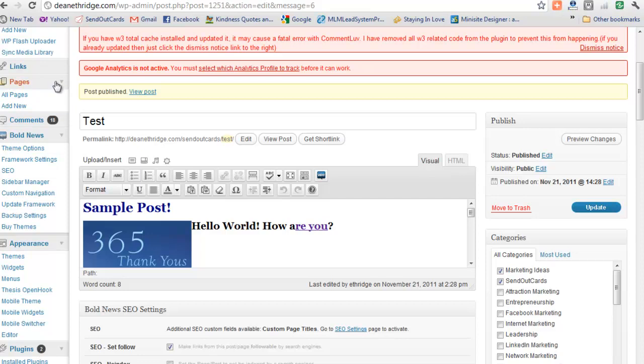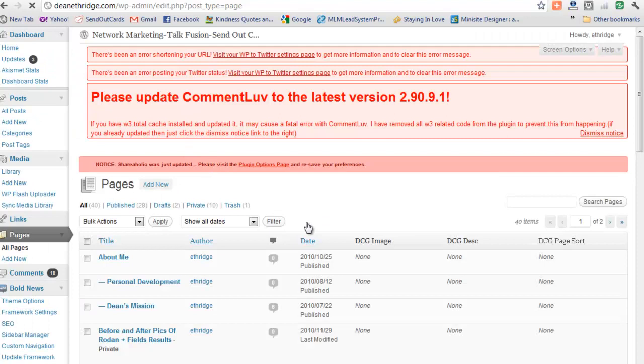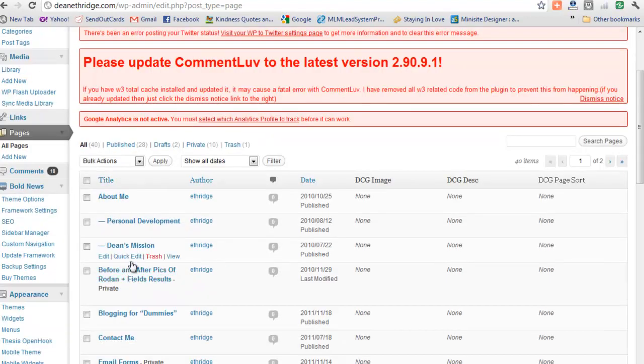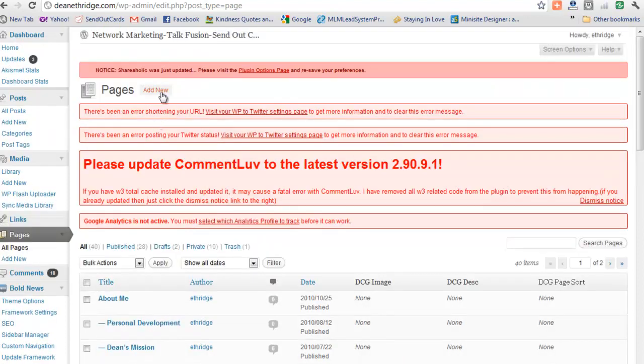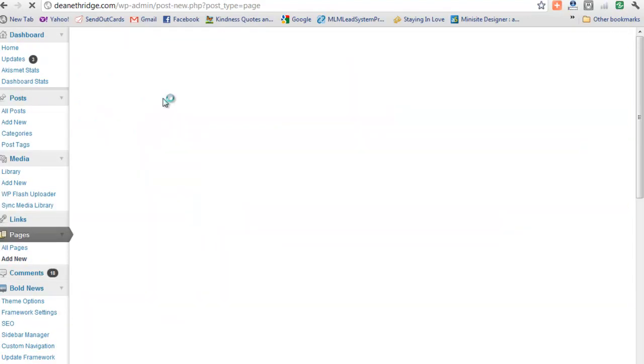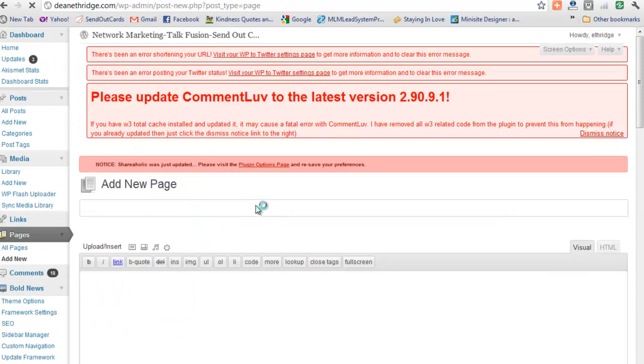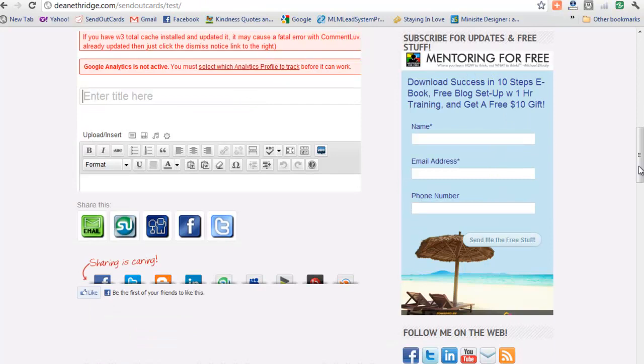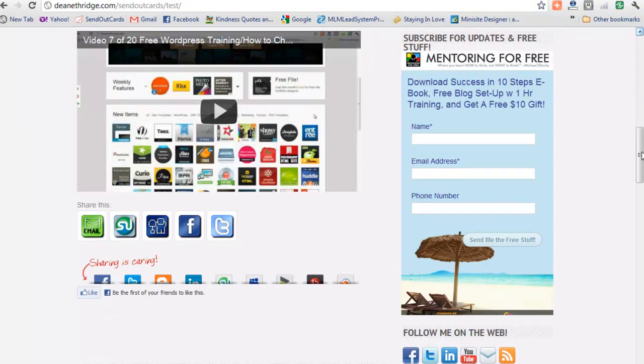But at any rate, that's how you do a post, and you do the same thing with a page. As you'll see, it looks exactly the same. I can go into add new. I'm going to have my pages. These are all my pages that I posted, but I go to add new, and it's the same exact thing. Now, where it's different is you've got menus that you want to set up. Pages are different. These are my pages. Your posts will go in the middle of your blog, and your pages are going to go up on the top on the navigation menu.